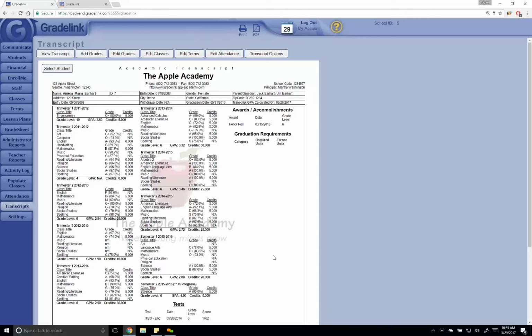When you create a class, and I showed the manual process, we went into the classes section. You can type in your class information. Populating students into that class is a manual process, and there's no way for parents or students to log in online and say, like I said, I want to take these classes specifically. So we're not necessarily at that point yet. It's not a full registration tool.